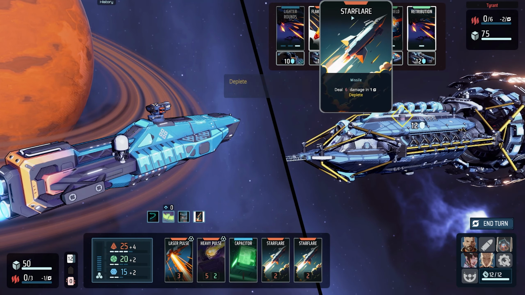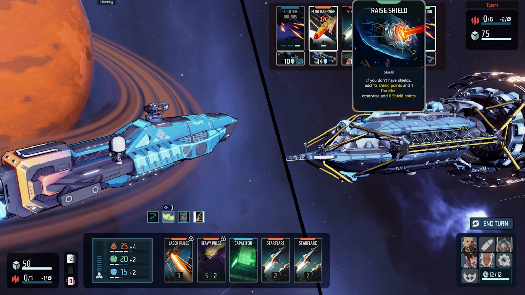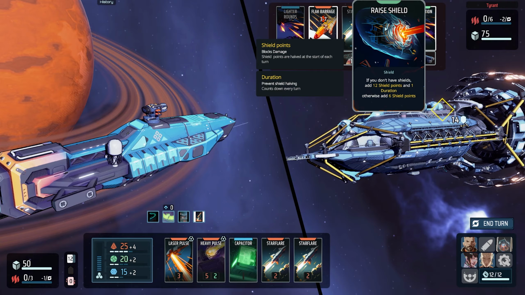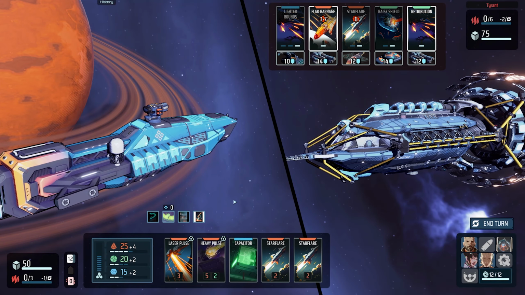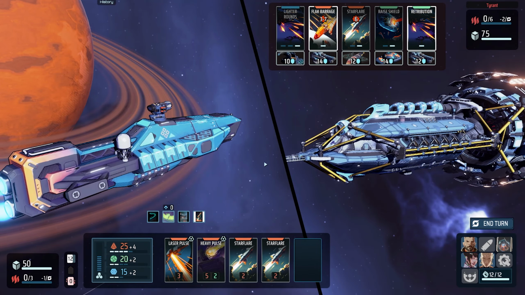So anyways, what we're going to do here: 6 damage, retribution, draw and play an improvised flak card, and then they also get 12 shield points with 1 duration every 2 turns, which is insane. We're going to use that. One of the key things we need to do is overwhelm him with firepower, and we want to reduce his shields. So we are going to go with our overload cannons.